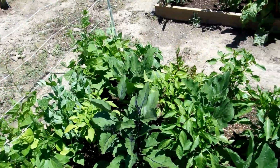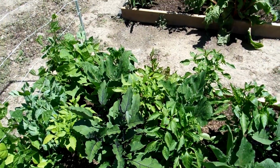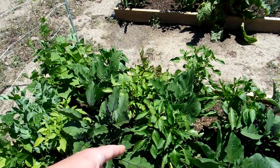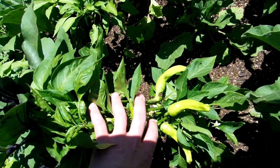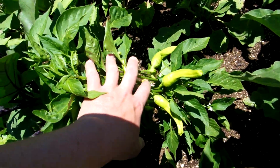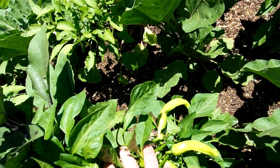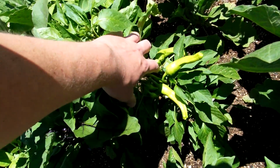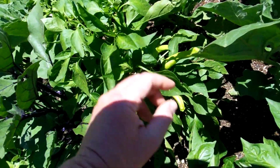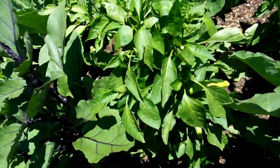It was crazy. It was a week ago when I showed you this. There was a tiny little pepper on here. And now this banana pepper, when it came out on Wednesday, it had been 3 days. There were 3 of them formed. They weren't quite as big, but now that one there, the big long curvy one, is about 5-6 inches, and these ones are probably 4 or so. So I'm actually going to maybe take one of those today and see how that goes.